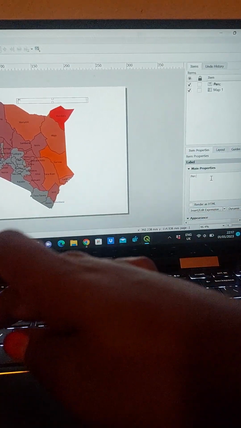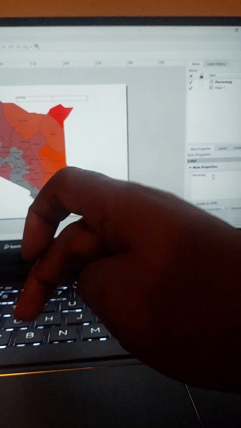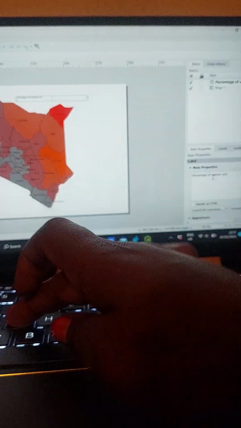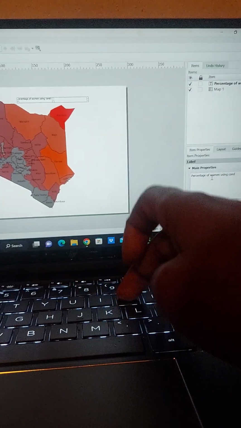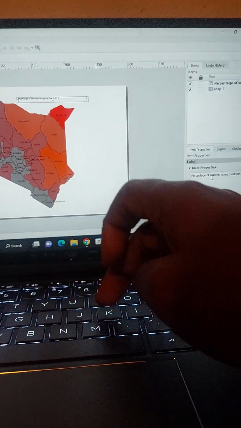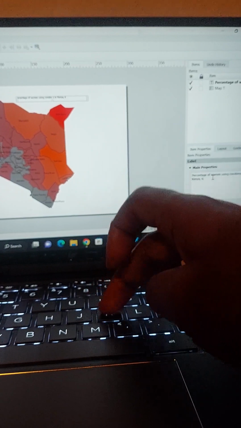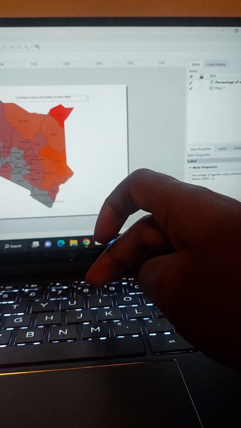We can call it percentage of women using condoms in Kenya, KDHS 2022.